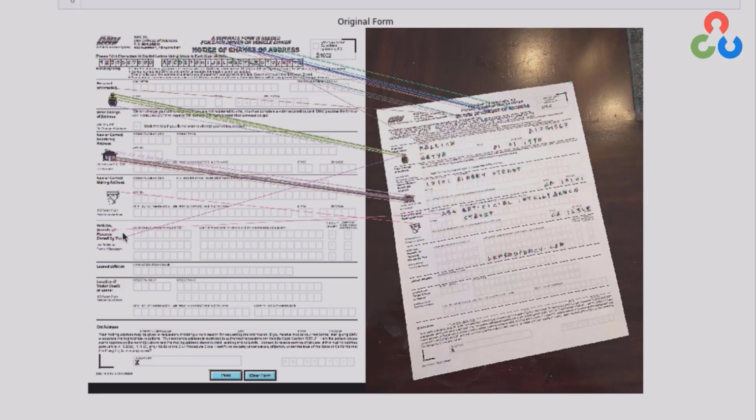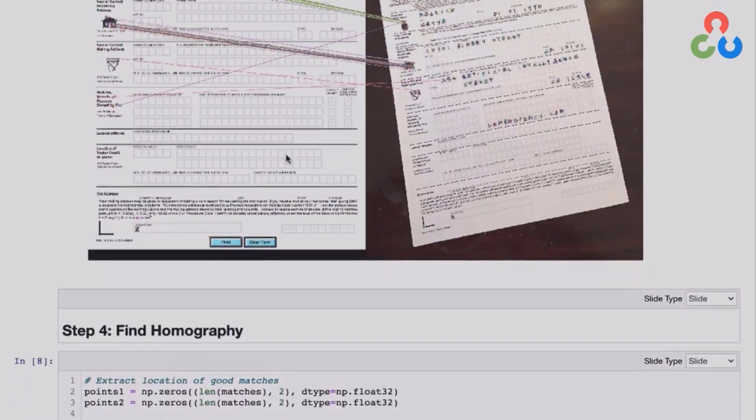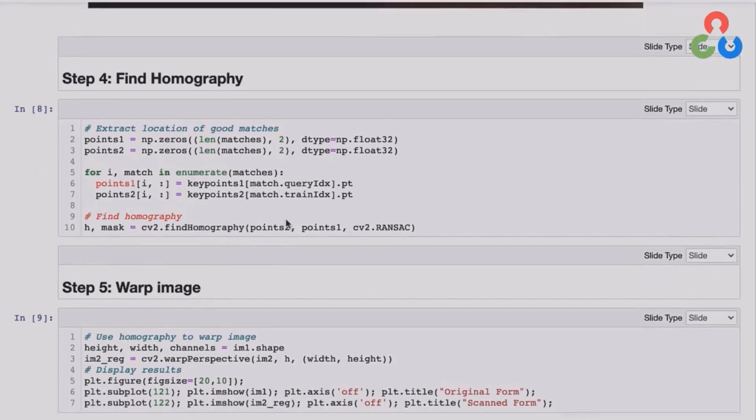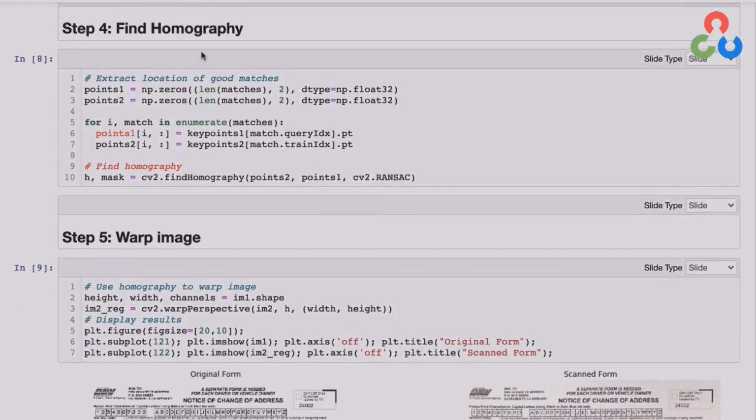But notice here, for example, right down here, this lavender line is going up to some other location on the form to the right. So that's not a match, but it turned out that the descriptor for the key point here and the descriptor for the key point here were very close, coincidentally. And so it decided that that was a match. It's okay to have some false positives here. The important thing is that we have an overwhelming number of actual matches, which will allow us to compute a homography.